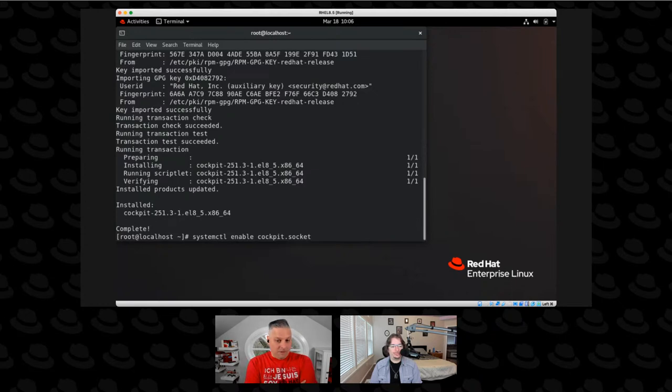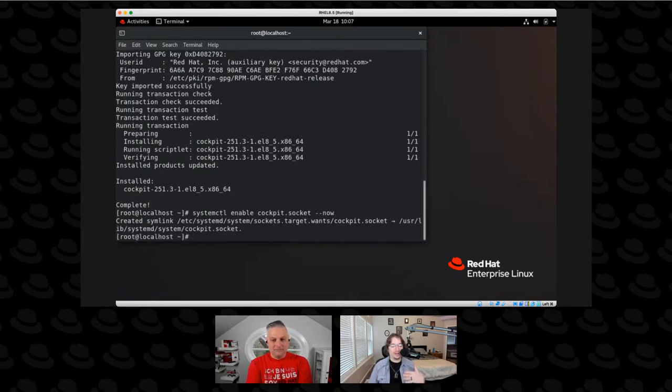So, and then we're going to do one more thing. Sure. I was actually going to suggest a helpful shortcut when you're using the enable command. If you've worked with systemctl, you know that you have to enable a service or a socket in order for it to be ready on reboot. The second command is you have to do a start. So enable means it comes up on reboot, and start means that it's available right then and there. But you can actually, and it took me like 8 years to figure this out, combine those two by doing systemctl enable cockpit.socket --now. That combines the two commands and saves you a ton of typing. So if we hit enter here, it'll run both commands for us. If you're like me and you're a lazy sysadmin, this saves you a bunch of typing. So enable --now does both.